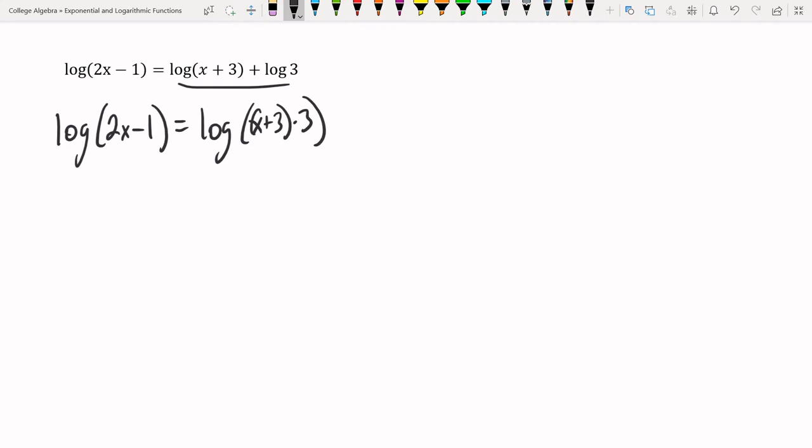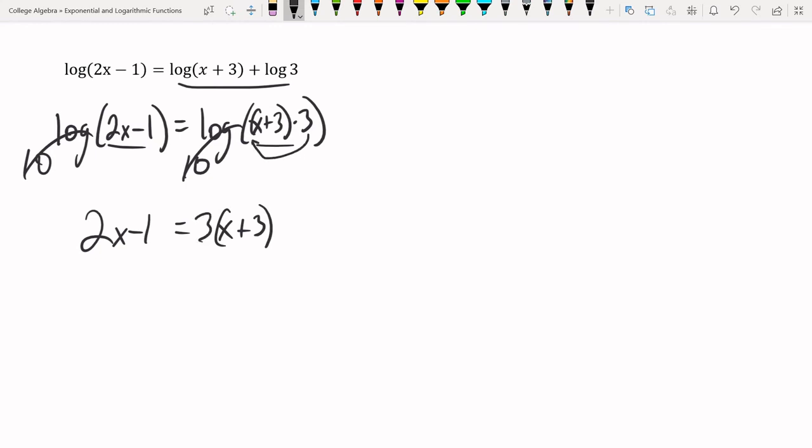And we have both base 10, so I can get rid of the logarithms by just doing base 10. You can also say that if log base 10 equals log base 10, the only way that's true is if the arguments are the same. Either way, it's the same. You'll get the same result, giving us 2x minus 1 equals x plus 3. I'm just going to move this 3 into the front, so it's 3x plus 3. Now I should note, however, some of the stipulations that x can equal.